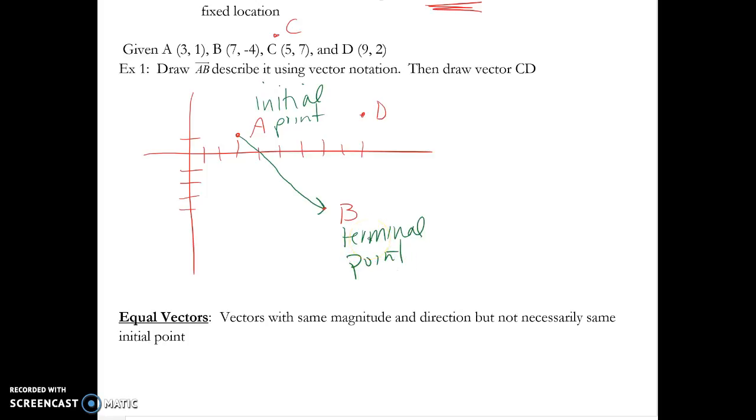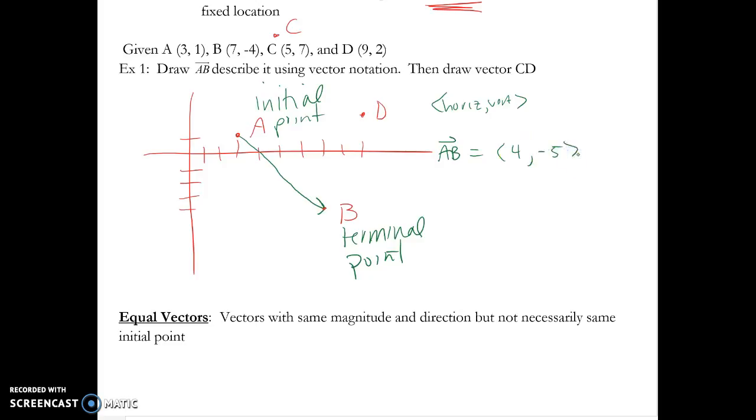Now, whenever we write our vectors, we are going to write them with angled brackets, and we are first going to have the horizontal movement and then the vertical movement. So if I were to write vector AB, we can think of this one of two ways. The first way we could think of it is how far we move to the right, because this vector does go right and down, and it moves to the right 4 units. And then it moves down from 1 to -4, it moves down 5 units.